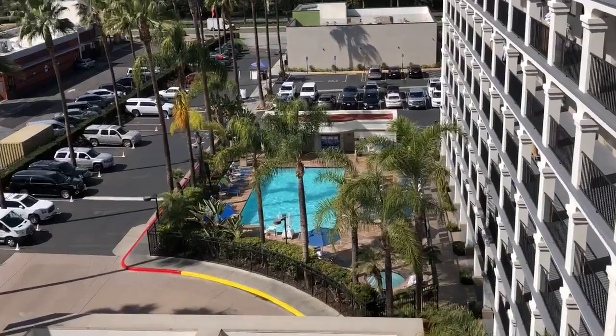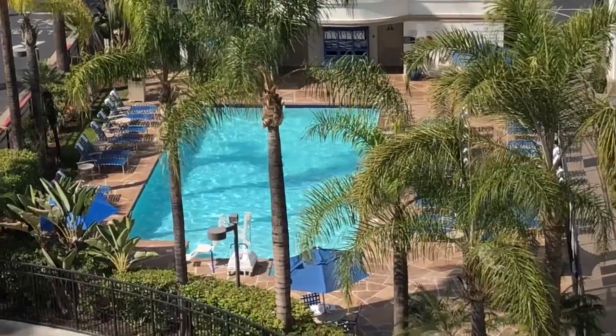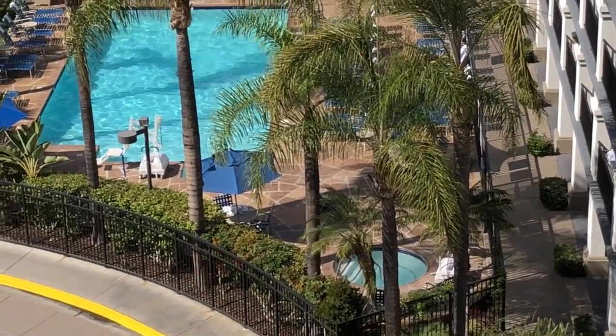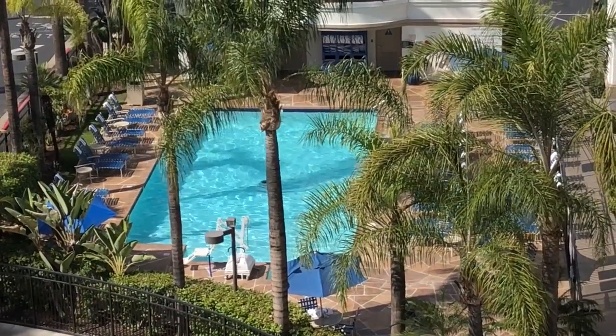The other thing I would say that was pretty nice about it was the pool. It was surprisingly a decent size. It's fine. It's Disneyland. It's clean. There's nothing wrong with it. You could bring food in there, have some Pizza Hut, and then go swimming. It wasn't a huge pool, but a lot of the Good Neighbor hotels, like, there's a few of them that have decent pools or even water parks. But for a Good Neighbor hotel, it was a decent size.